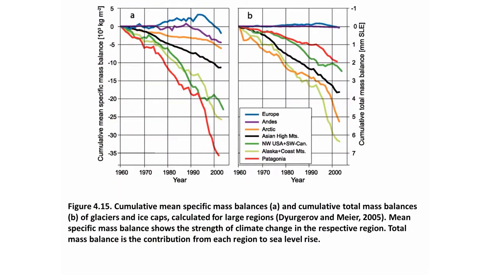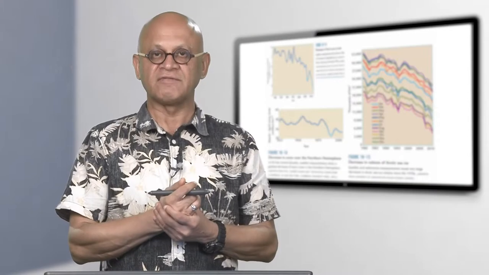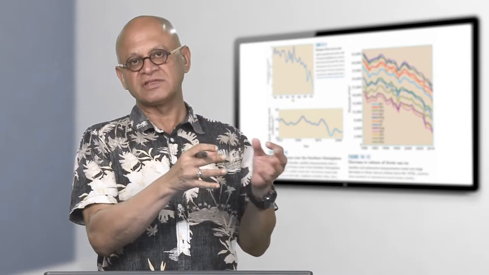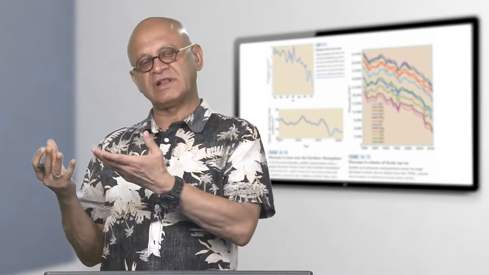To look again at the global mountain glacier stories whether you look at the Europe, South America, the Arctic, Asia, USA, Alaska and Patagonia and so on. The cumulative mass specific balance, how much mass is being accumulated or lost, you can see that some European glaciers were accumulating mass for some time and then they have started dropping again. The rest of them are all negative which means they are all losing. The ablation is much larger than accumulation or you can also look at it as their contribution to sea level. Remember any glacier that is on land when it melts that is the water that is going to be released to the ocean and the sea level can rise.